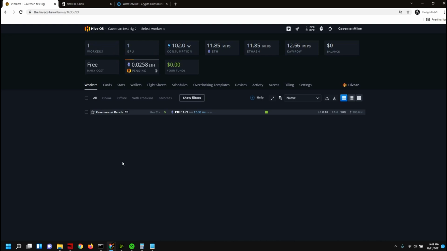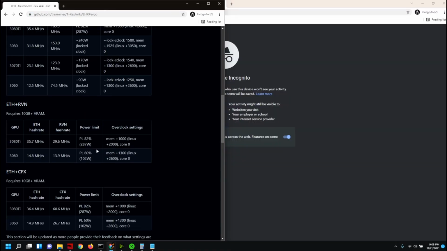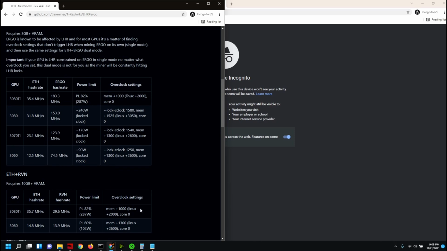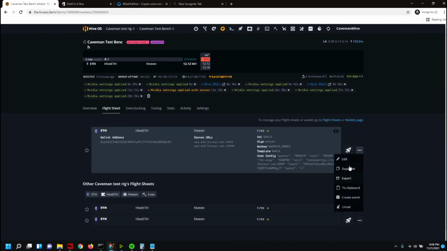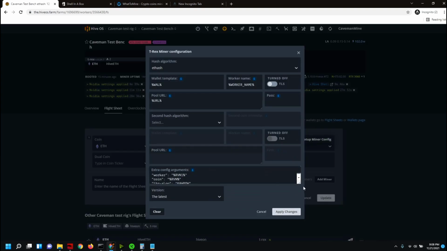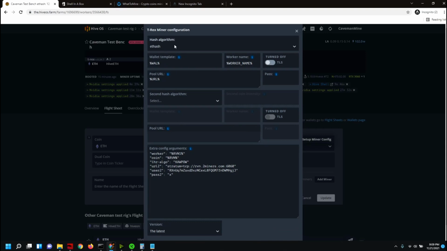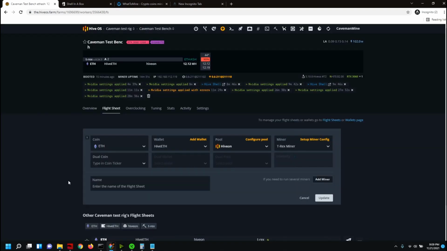I will leave in the description the overclocks that I used. It pretty much matches what we have on the release notes site here in terms of wattage and core clock and memory. The other thing we'll do is leave the combination of the flight sheets. I won't go too much into detail because I don't want to make this video too long. But understanding these flight sheets have a special argument, extra arguments that you need to plug into your config file here. So you can see Ethereum is the primary algorithm, and then in your extra arguments, you plug in your worker, your coin, the secondary algorithm that you want to mine, and the wallet and all of that fun stuff. So I'll leave that in the description for those who are interested in how that looks or interfaces with HiveOS.